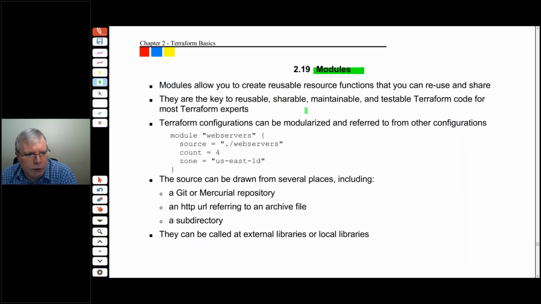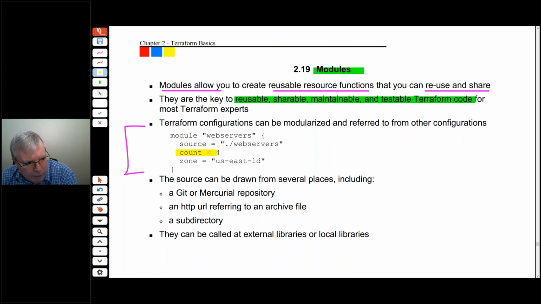Modules are very, very useful here for reusability, shareability, testability, and so on. We see a lot of organizations using modules as an effective way to share the resources among the data engineers and data scientists that may be using them. So this is something that is typical out there, and you'll see it's pretty easy to work with. In this case, we've got web servers as a module, and we've got a count of 4 of them.